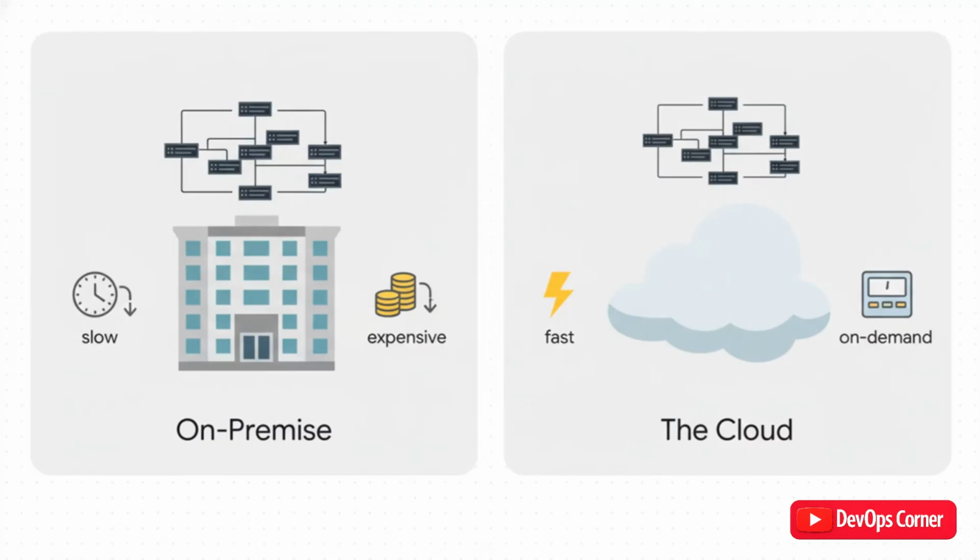So we've got our application in containers, orchestrated by Kubernetes at massive scale. But there's a big question we haven't answered yet. Where does all of this physically run? Now, historically, you'd run it on-premise, in your own data center. You had to buy the servers, rack them up, manage the power and the cooling. It was a slow, expensive process. Today, the answer is overwhelmingly the public cloud. AWS, GCP, or Azure. Instead of buying hardware, you're just renting it, on demand, paying only for what you use. You can get a new server in seconds, not weeks. This gives us the elastic foundation our Kubernetes cluster needs to truly scale up and down.